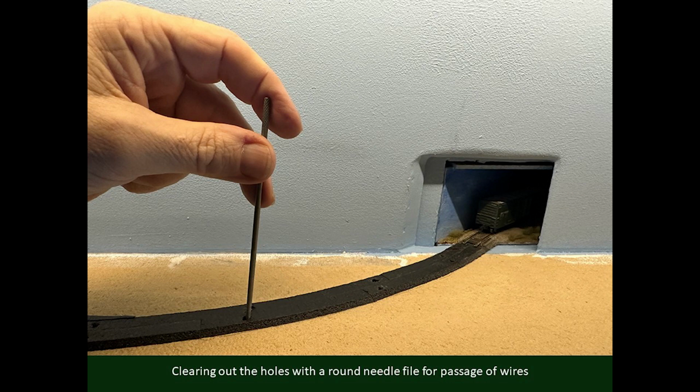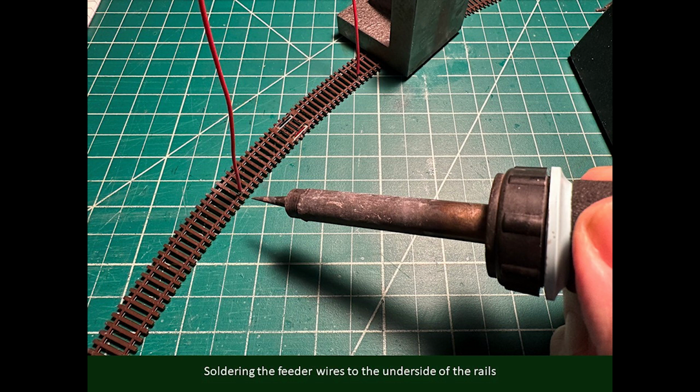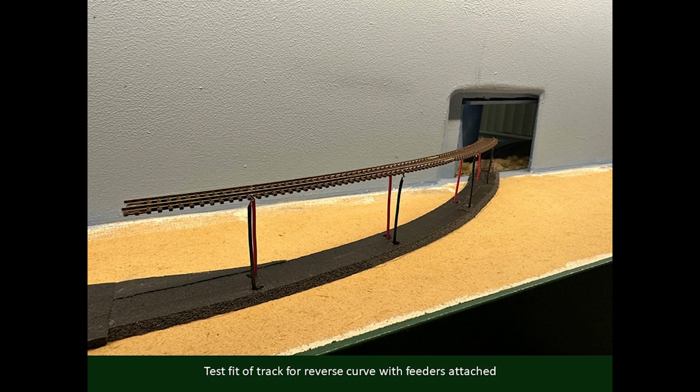The track sections are then removed from the layout and the feeder wires are soldered to the underside of the rails. Once the ballast is in place, they will not be seen. The track sections are then returned to the layout for a test fit with the feeder wires now fed through their holes. Here we see the reverse curve during a test fit with the feeder wires below.